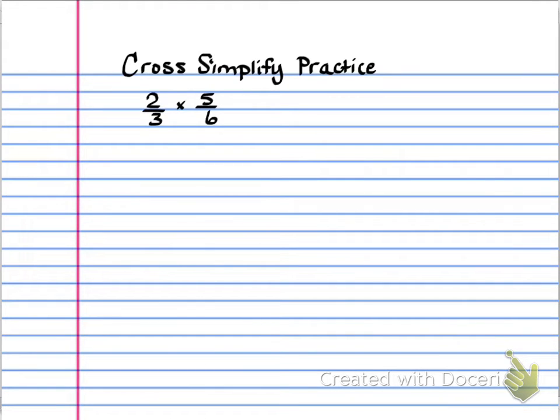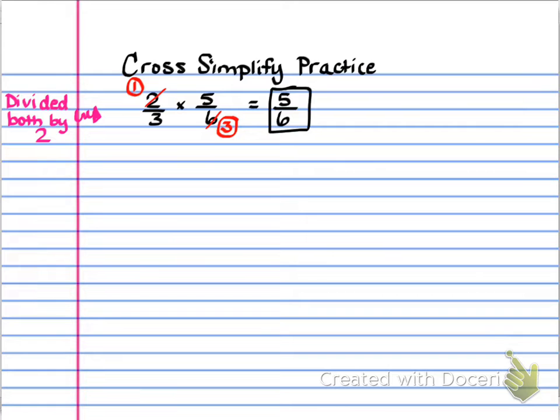This first problem we have is 2/3 times 5/6. So we're going to look and see, can we cross-simplify the 2 and the 6? Yes, we can divide 2 out by both of them. So 2 divided by 2 gives us the 1, and 6 divided by 2 gives us the 3. So you get 5/6. 1 times 5 is 5. 3 times 3 is 9, because 3 and 5 can't be cross-simplified. So now we're going to look at 4/9 times 18.